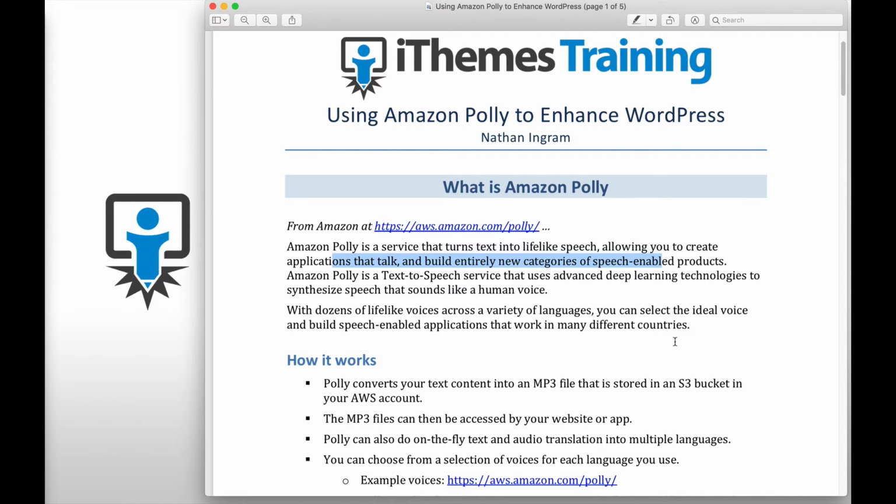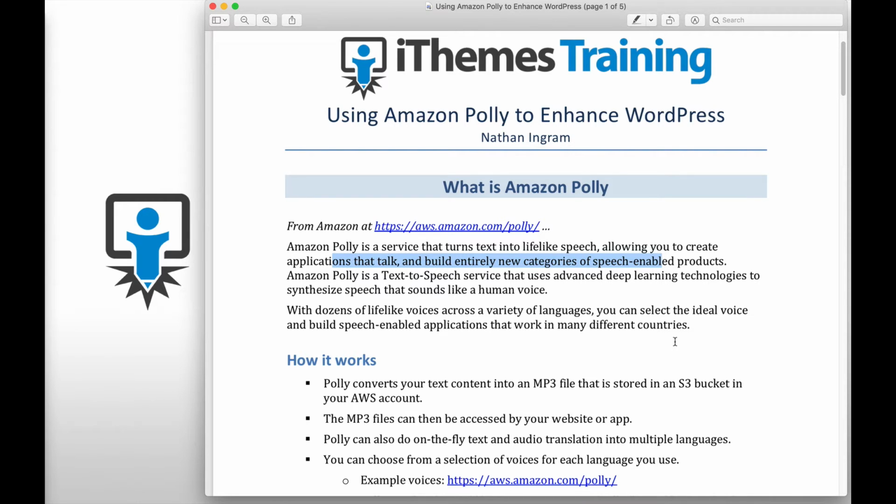Maybe some of you have seen, how many of you use Pocket? Does anybody use Pocket to store articles? Pocket is a great service that has a browser extension, and you can save articles into it. Pocket has just added a read-me-the-article feature. I don't know if they're using Polly, but they might be. It's that same kind of thing where you can take any kind of text and it just turns it into speech.